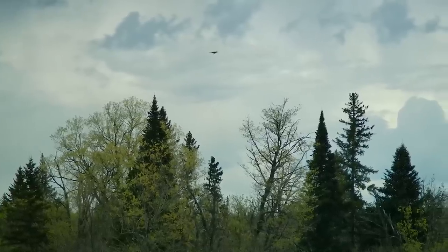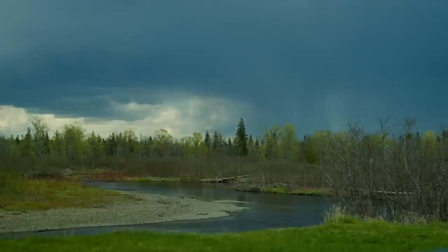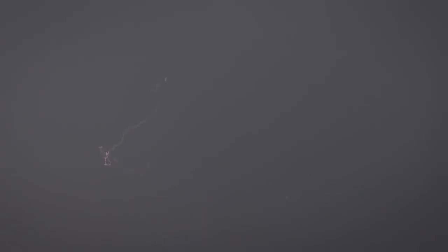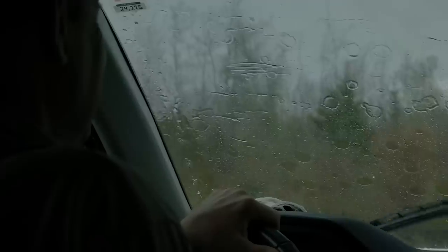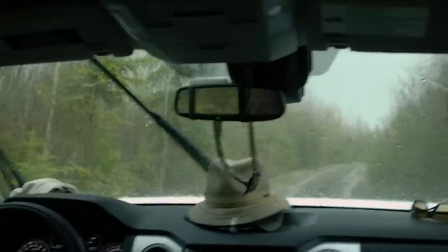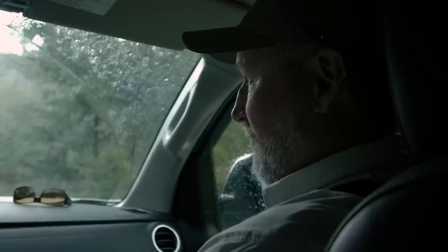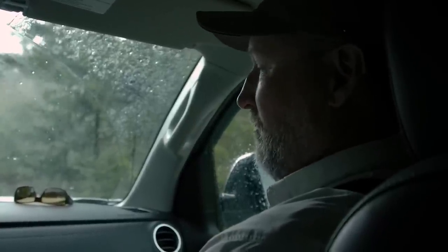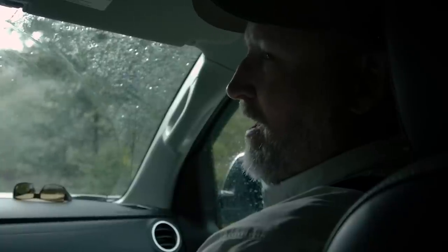As the clouds began to roll in, we quickly withdrew from the water as we began to hear and see thunder and lightning. We got off the water about half an hour ago and drove to a new spot. We got caught in a bit of a storm — we got here and the heavens opened up. Even with good rain gear, with the amount of electricity in the air, get off the water.